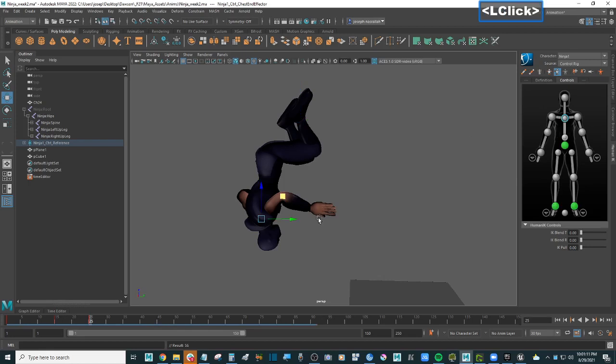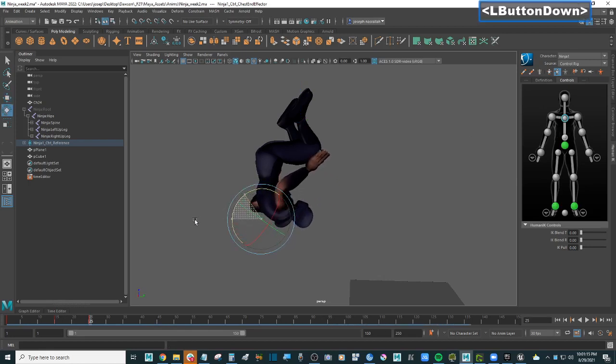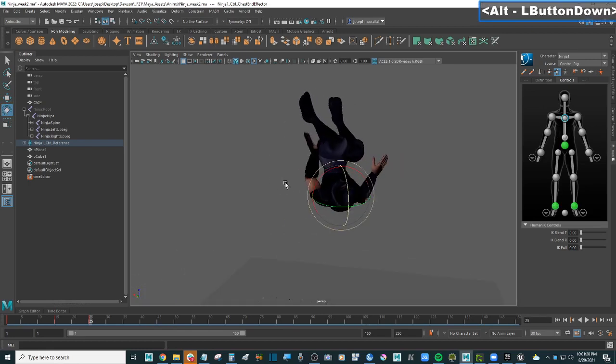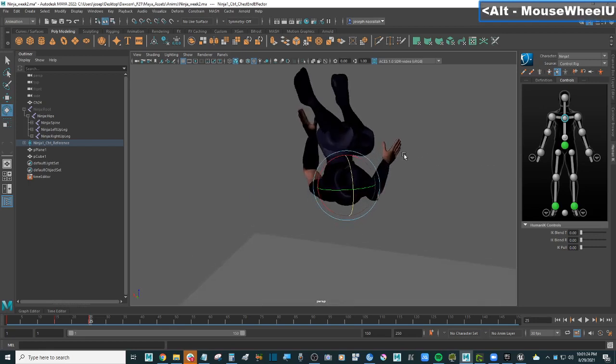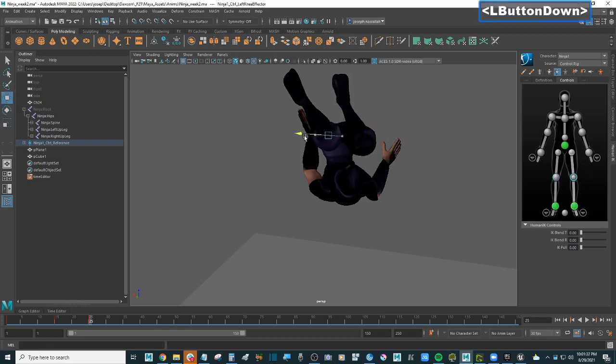And I think now the spine is completely in a ball, kind of. Yeah. Can try to fix the elbows, the knees. They look a little bit broken.